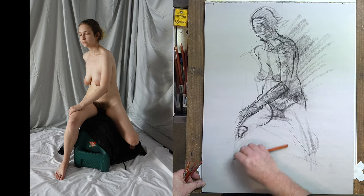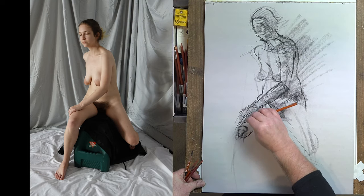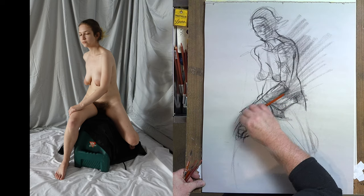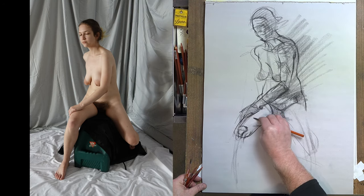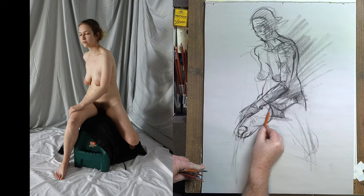For this, I did more drawings than I showed on video, and there's some that I just edited out. I didn't think were good enough to put on film. So you can take that idea too and just warm up and practice the palm holding method, and don't worry about what it looks like yet until you get a better feeling for it.